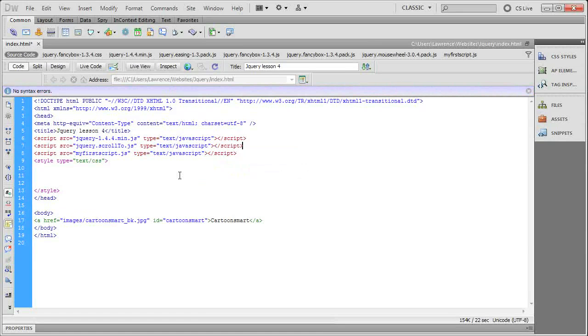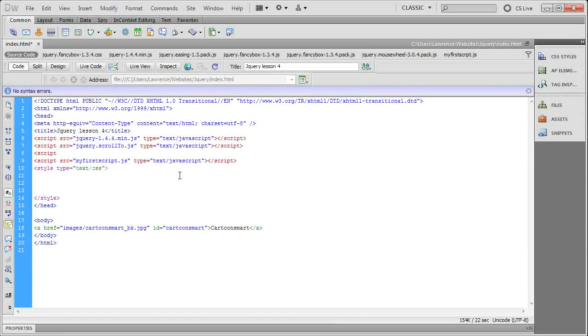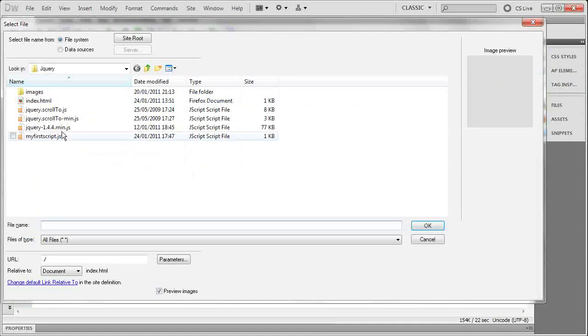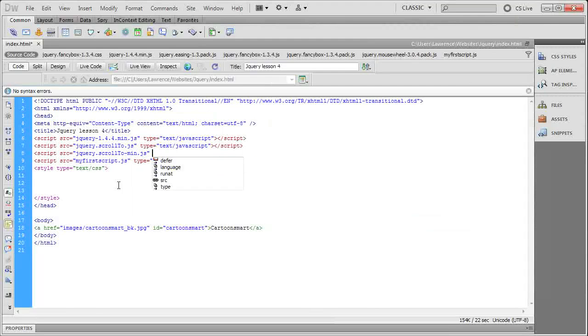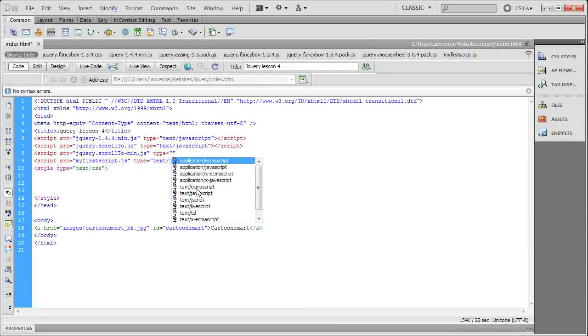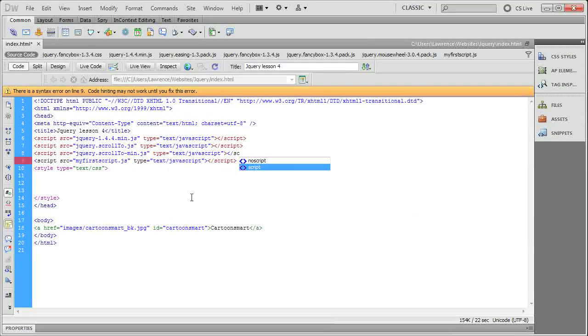Then I'm going to do the same for the other script: script src, select the other one, which is that one right there, type text/JavaScript. Okay, so now everything is up and running on that page.